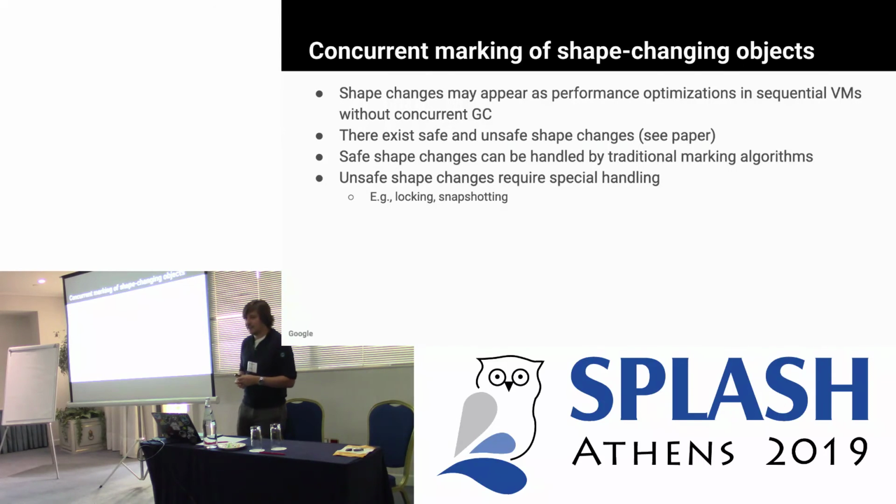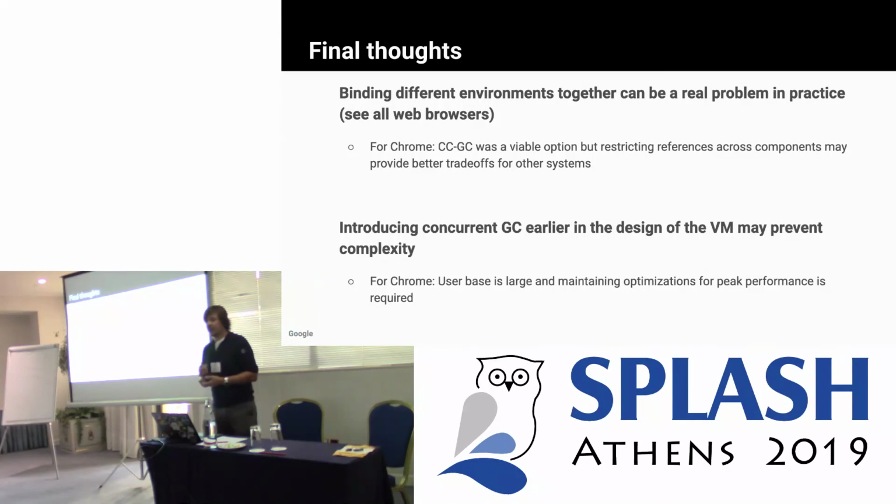And having said that, I actually think it's a nice picture which we can round up, and I want to give two final thoughts here that kind of have emerged over the last years that we've been working on these systems. The first one is related to our general architecture with bindings and different environments. And we think it is a real problem in practice.